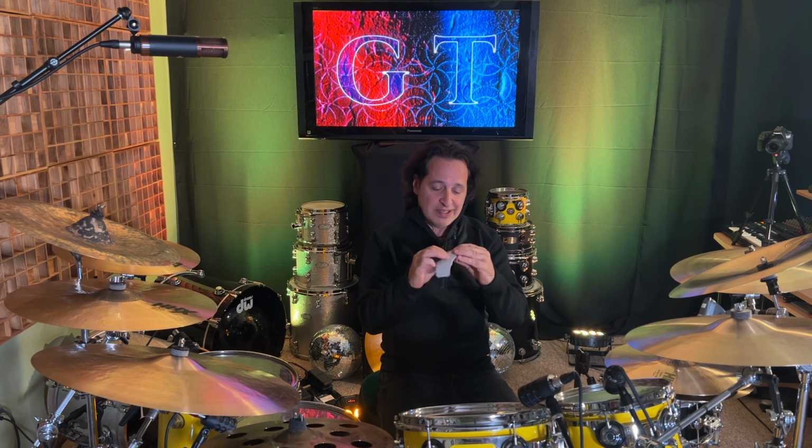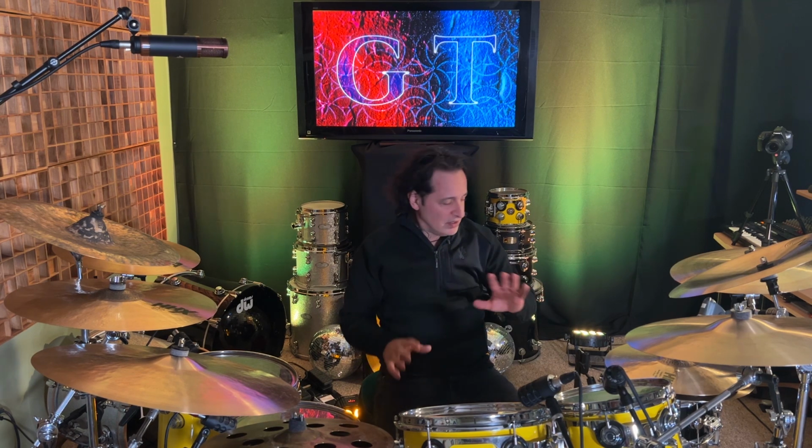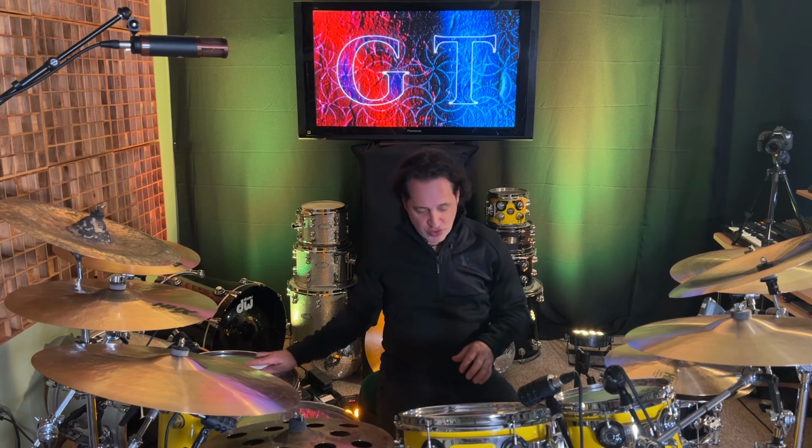Two little magnetic things, these little guys, little leather pieces, and it's just awesome the way it dampens the drum without taking the life away. You can dampen a lot or a little. It's good stuff there. All right, so that's the drums.